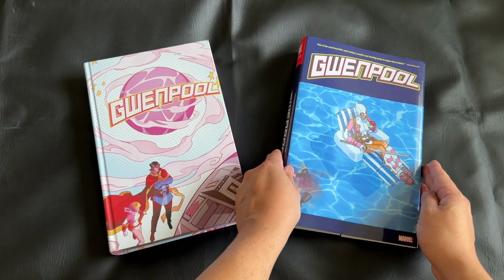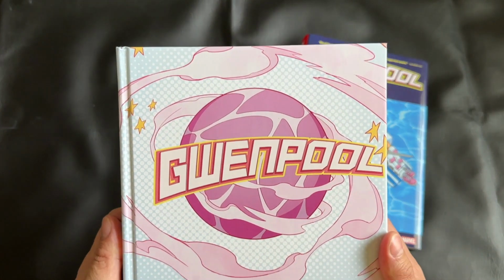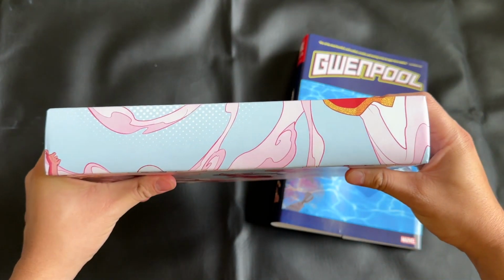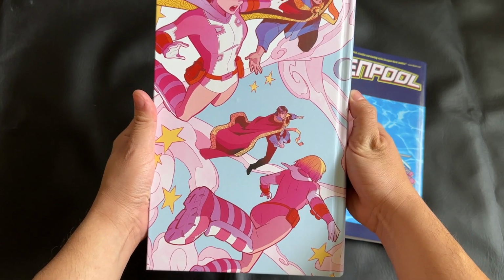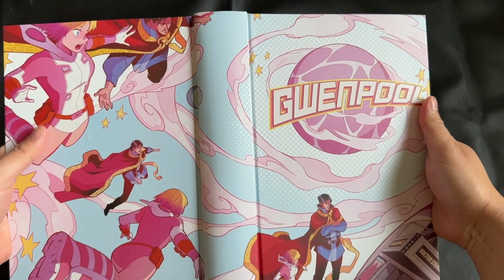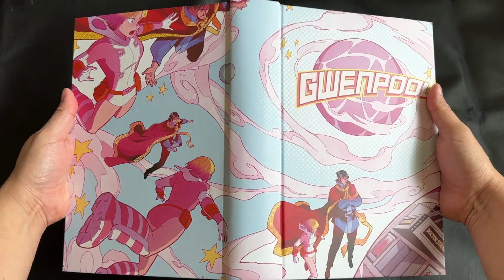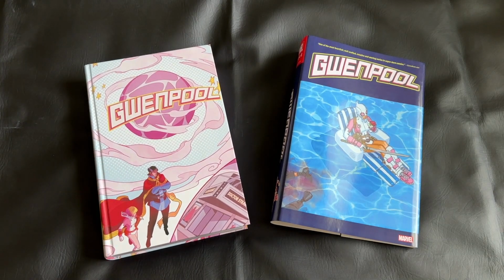Very, very nice stuff. As far as the under the dust jacket artwork, it's a wraparound print based on an issue toward the beginning-ish of this omnibus, a really key interaction between Gwenpool and Doctor Strange. Overall, really lovely art here. I think it's really indicative of some of the art you can expect in the book itself, which is always a nice added facet. And now I'll just do a spread so you can see the wraparound art I'm talking about here. Really, really good stuff. A good reproduction of a very key issue in the mythos of Gwenpool. Really well made, a nice omnibus here.